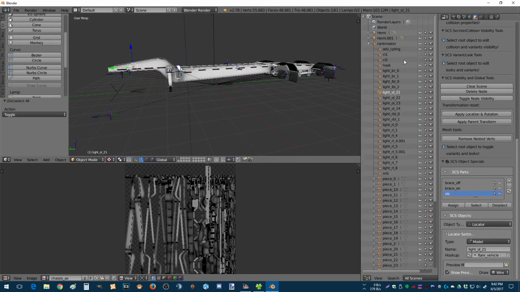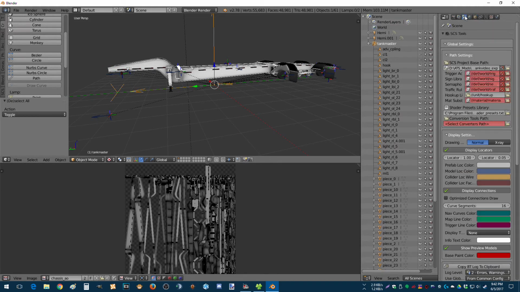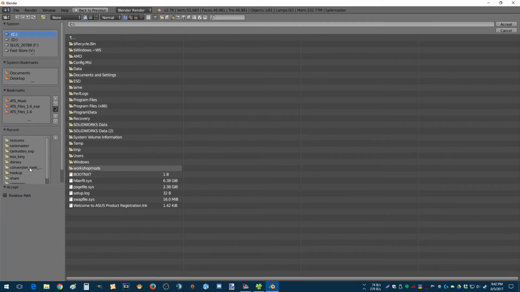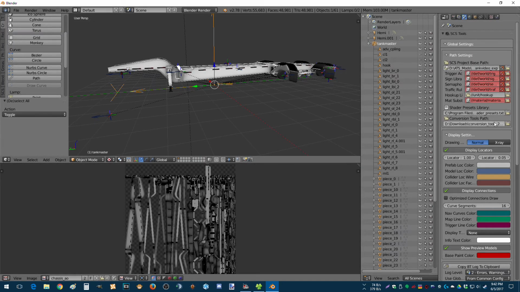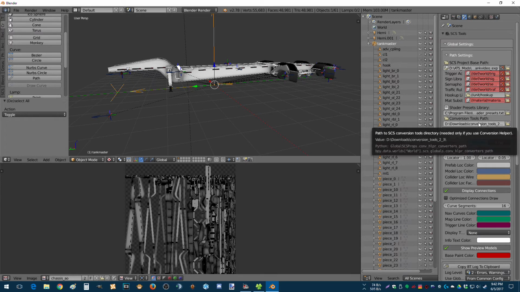So now we go here and we go to the scene settings, and you'll see under the SCS tools, this is part of Blender Tools. You need to find your ConverterTools path, which is here in my case. Usually it would be in your list if you're doing it often enough. Accept. Now that is fine.